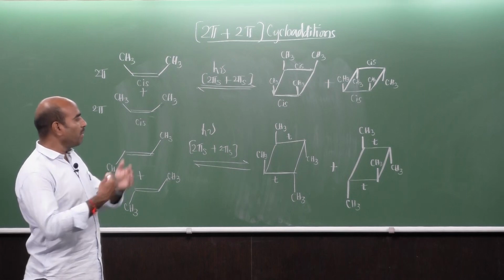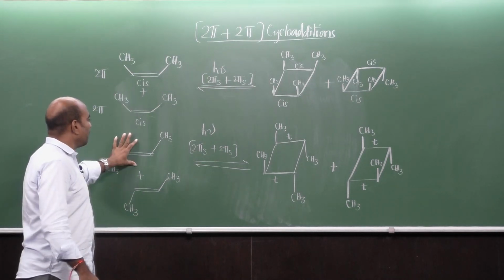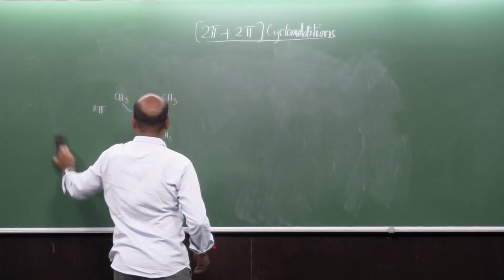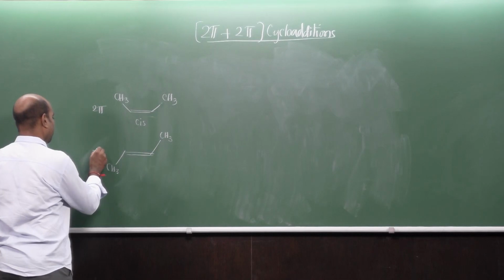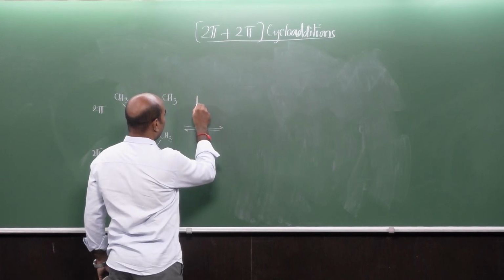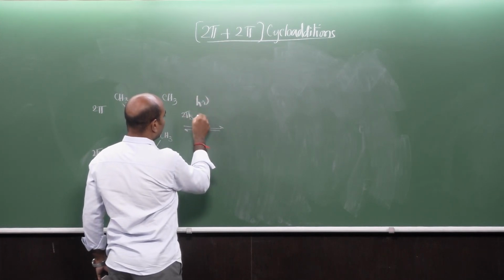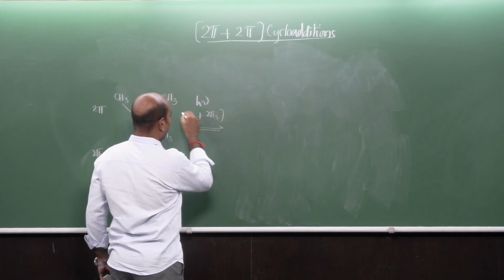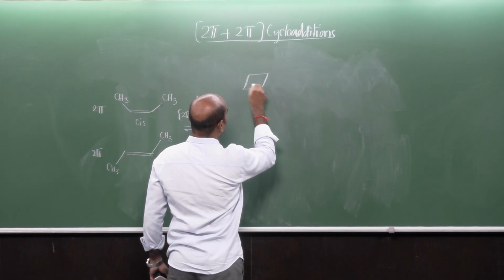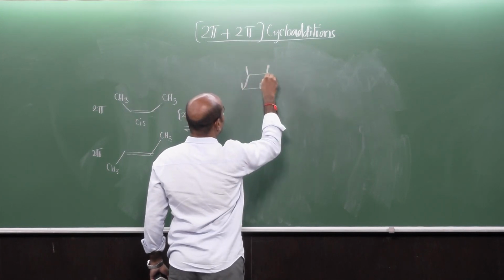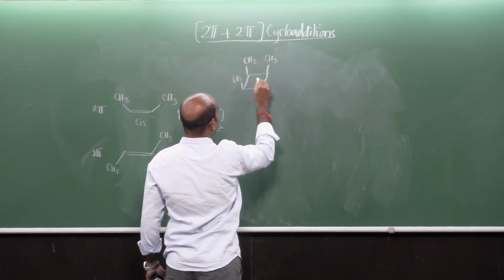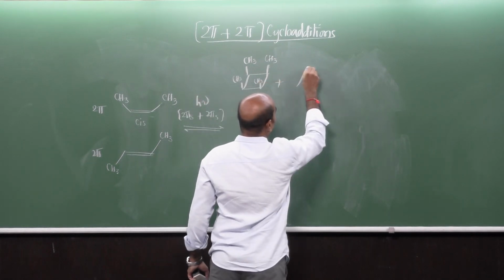So these are the different types of stereoisomers you will get with the cycloaddition of cis-2-butene and trans-2-butene. What if I mix one cis-2-butene with another trans-2-butene molecule? If I add these two molecules under photochemical conditions, where the first partner is supra and the second partner is also supra, you will get different types of products. That is because of the addition of the cis-2-butene, and you will get these products.